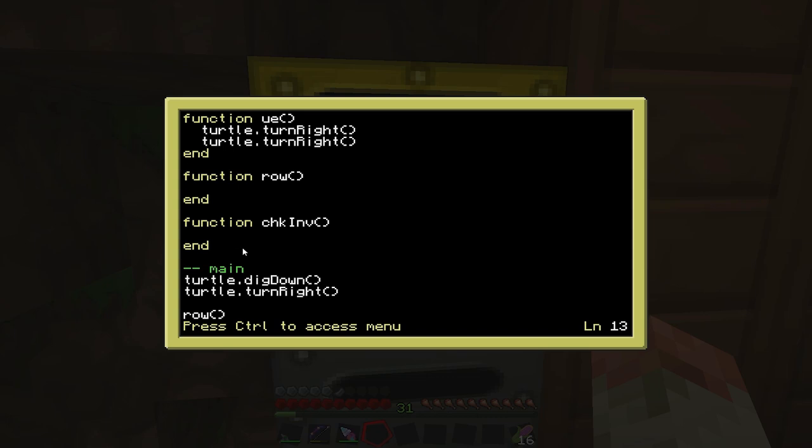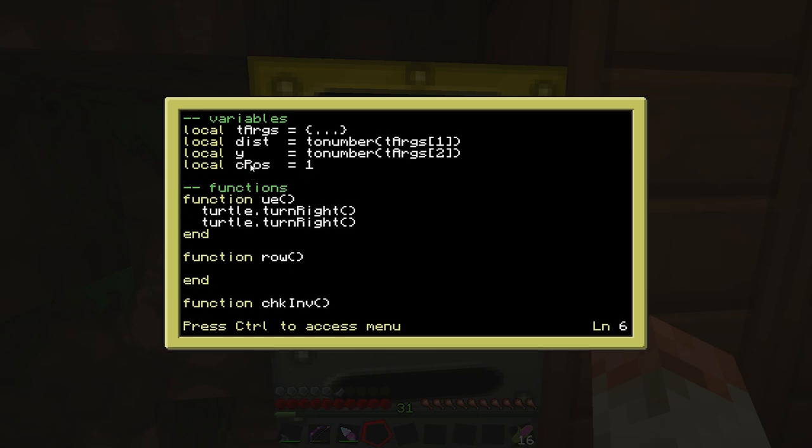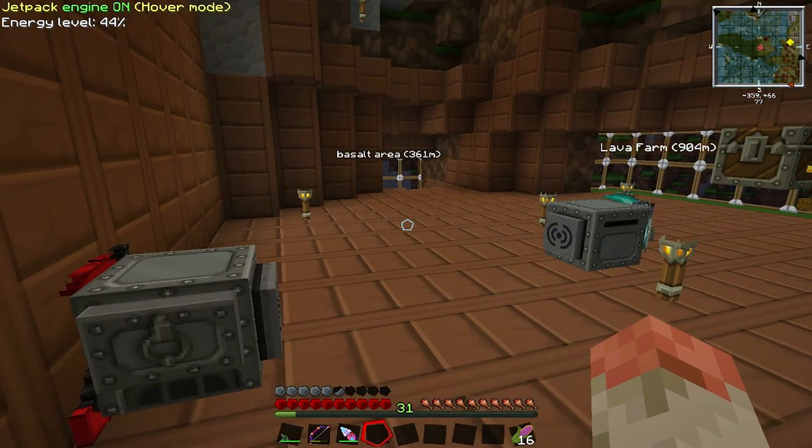So the first thing is, basically, that was the other thing that I wanted to set up: a variable for current position. Now, this isn't going to be a true position, because without manually going in and setting up a coordinate for every XYZ, like I did one for Y, obviously, the turtle doesn't have specific commands to find out where it is unless you do a GPS system, which I'll probably end up doing at some point. I haven't looked into it.